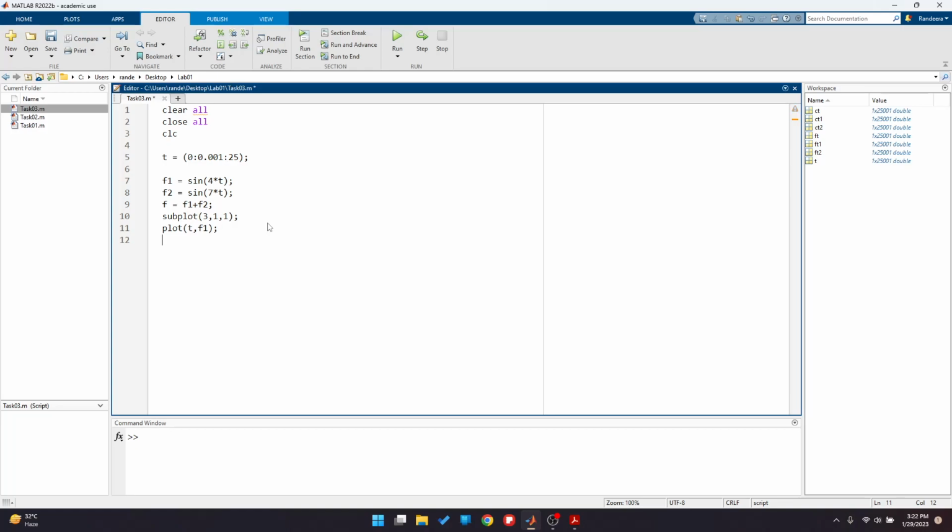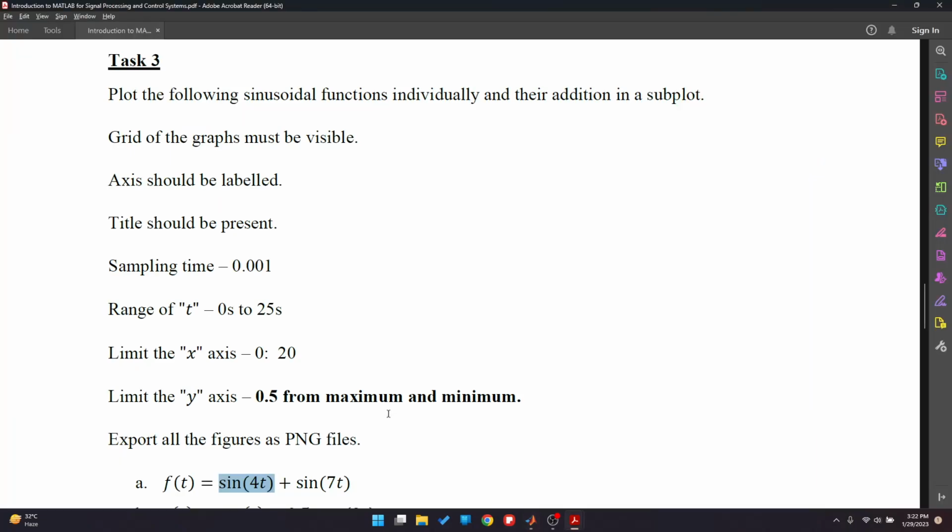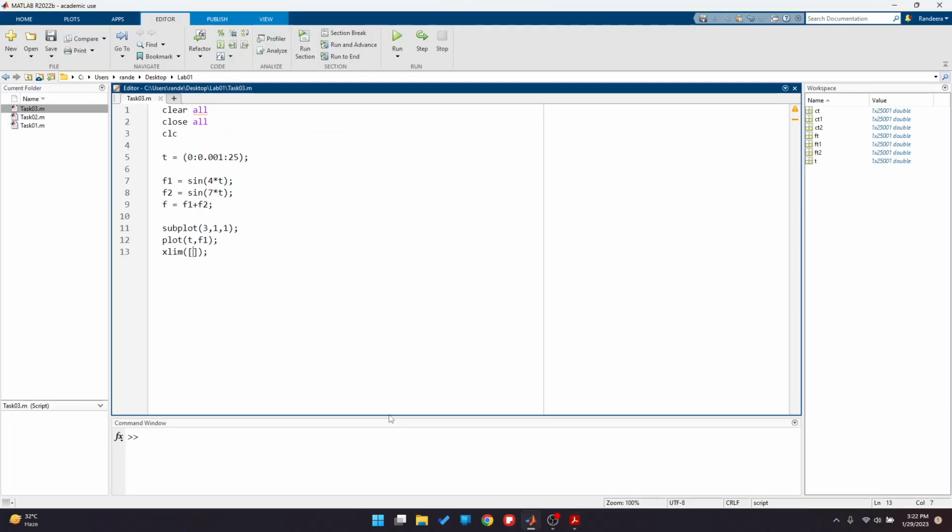Okay, so this is the first plot. In this plot, I need to have the limits of the x and y axes. So I will say xlim. We know the x limit as 0 to 20. But we don't know the y limit. I will just type the code and leave it as a comment, so that once we determine the limits, we can directly come and enter them.